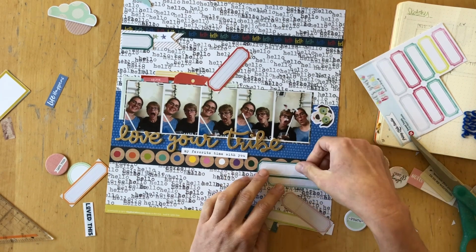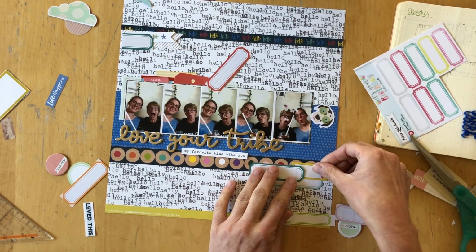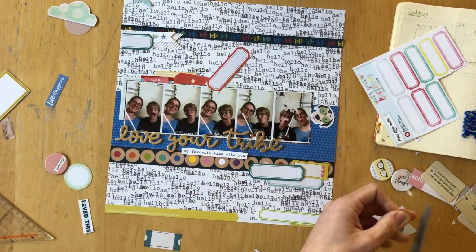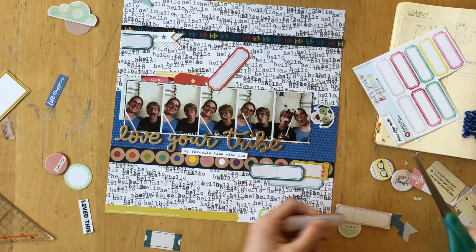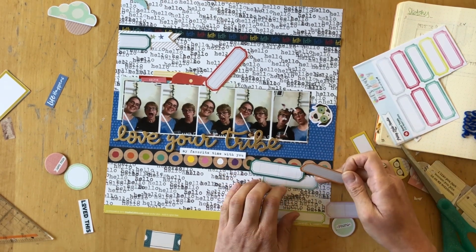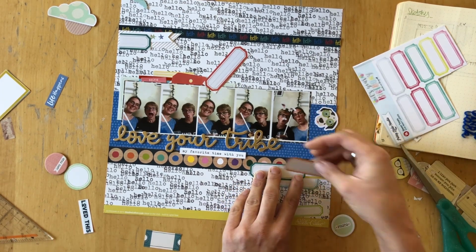What does it say? My favorite time with you phrase sticker. It's not a sticker, it's an embellishment. I think it was from Pink Fresh Studio. Not Pink Fresh Studio, Pretty Little Studio. It came in one of their embellishment packs. I hadn't used it, and so it worked really well there.